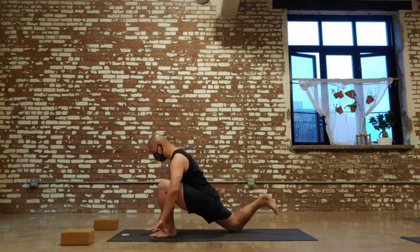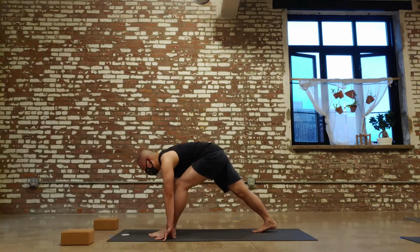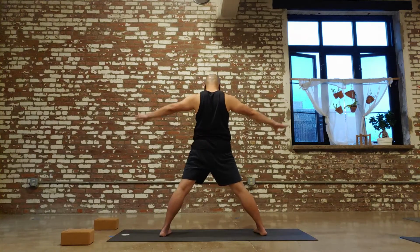Alrighty, when you're ready to break, hands either side of the left foot, and let's lengthen over your left leg for your pyramid. Fold it. Bend the front knee, warrior 2. Lengthen out the left leg, turn the left toes to the right, straddling forward bend.